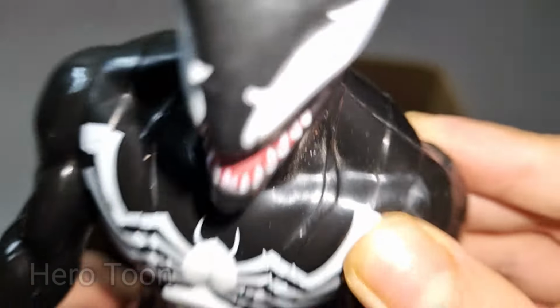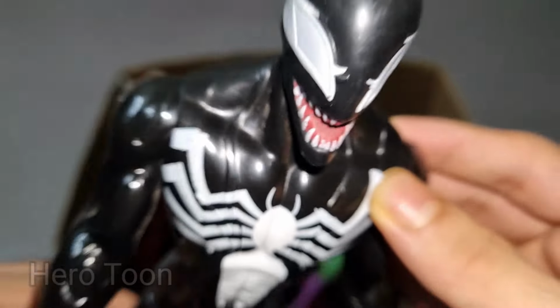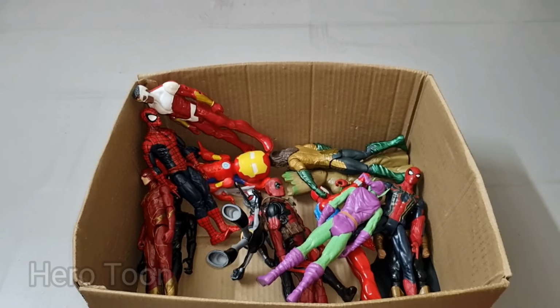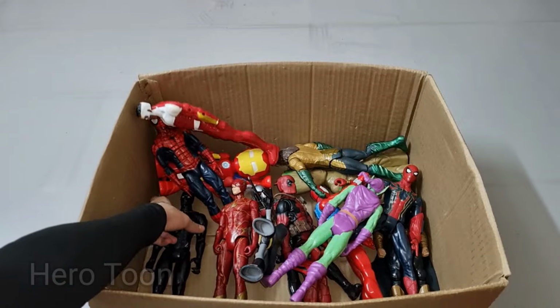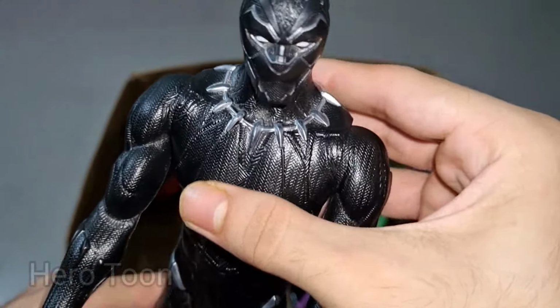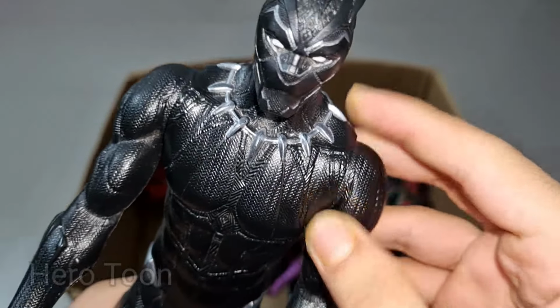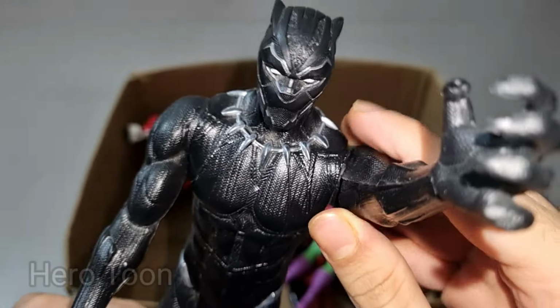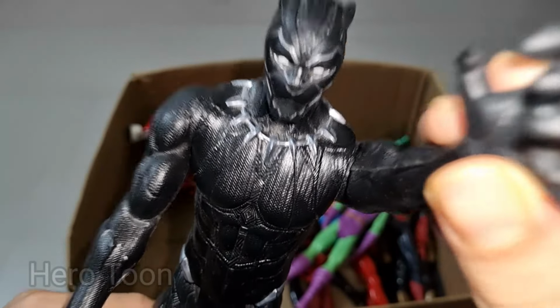Phantom cartoon is so scary, the sharp teeth villain kids, black symbiote alien, really scary Phantom cartoon. Check the next one. What is this one, kids? Oh, this is so cool, a really cool human black jaguar. Wow, this is super cool, the dangerous sharp claw superhero, the Wakanda superhero. This is the human black jaguar, Black Panther.